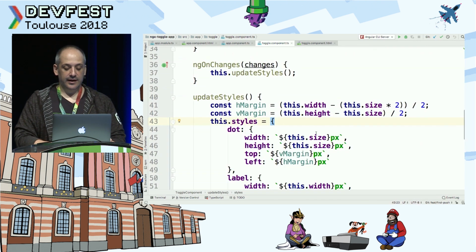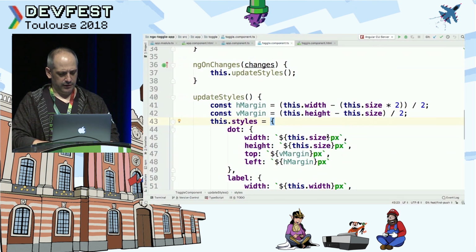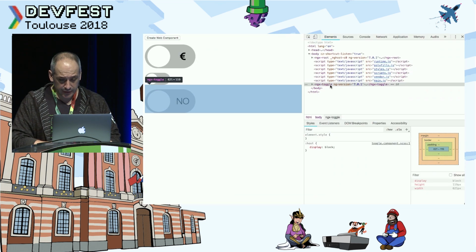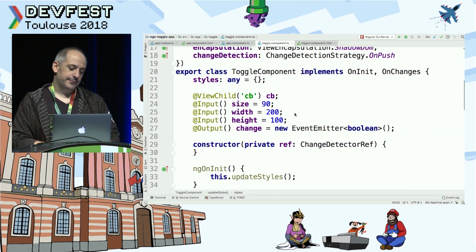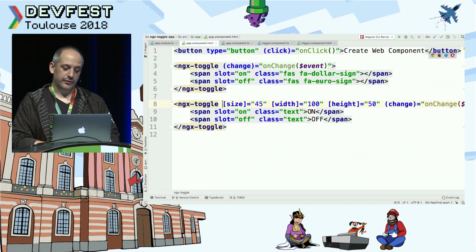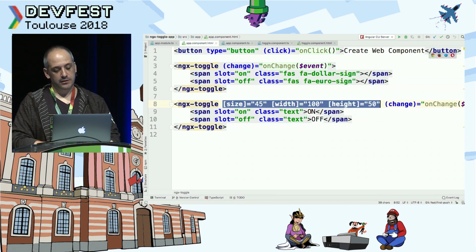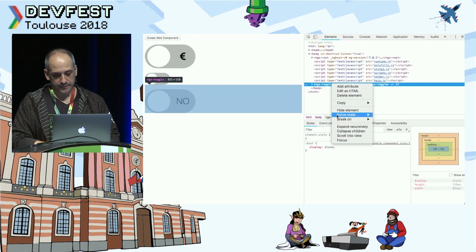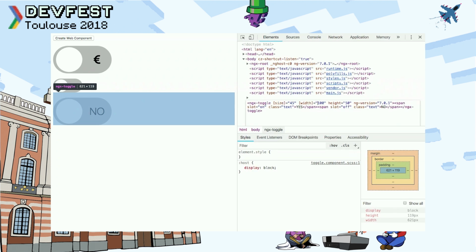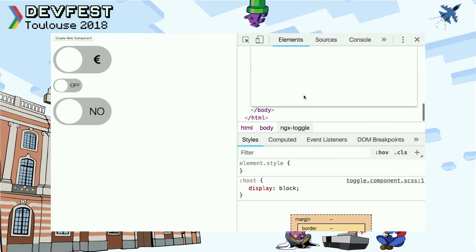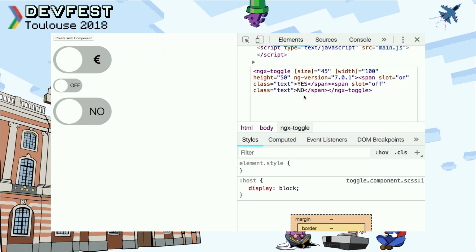So the cool thing about this is that, let me show you the demo again. You can just go here, and you know that we have these attributes, right? That means that in the same way that I can do this, I can just go here to the HTML, edit this as HTML, and you're not going to see anything, right? Better. So we are going to edit this.